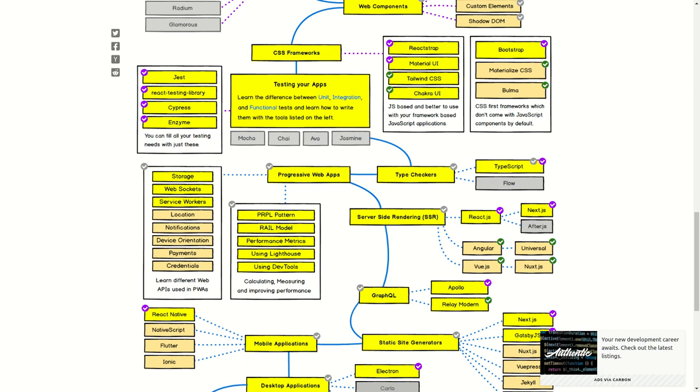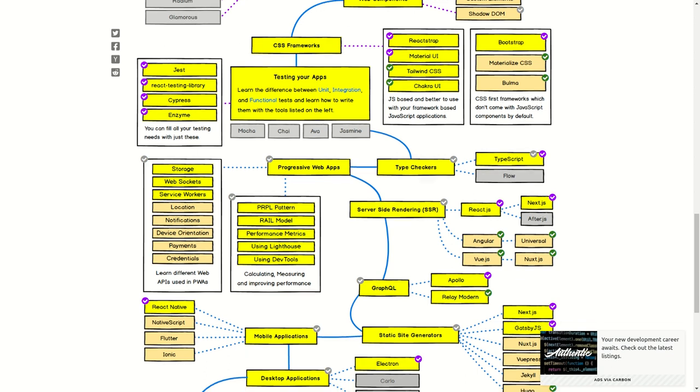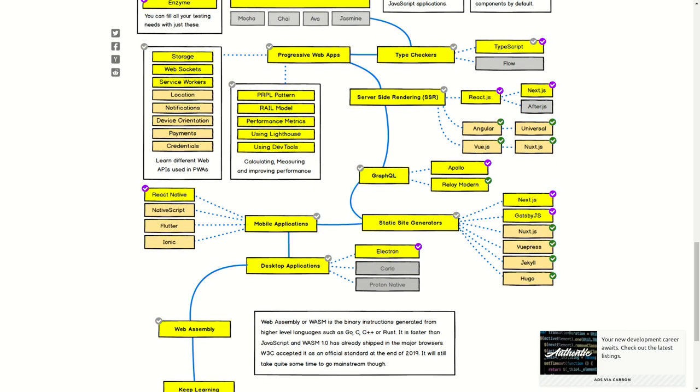So when we talk about server-side rendering, a lot of server-side rendering happens when you're doing PHP. So there came a time that, let's say using React, if you are using React, it's a single page application.